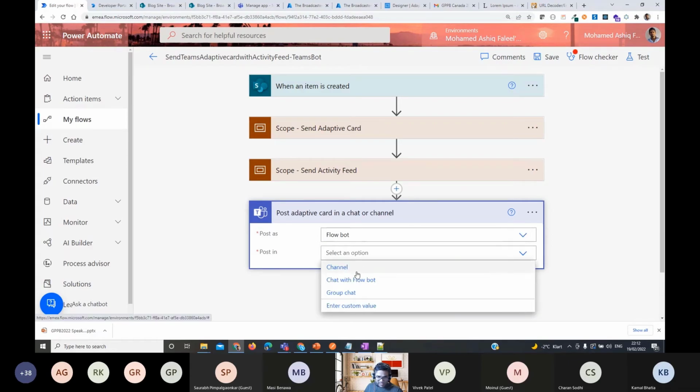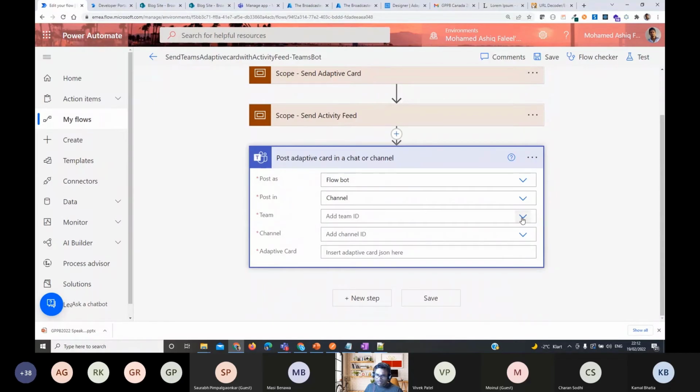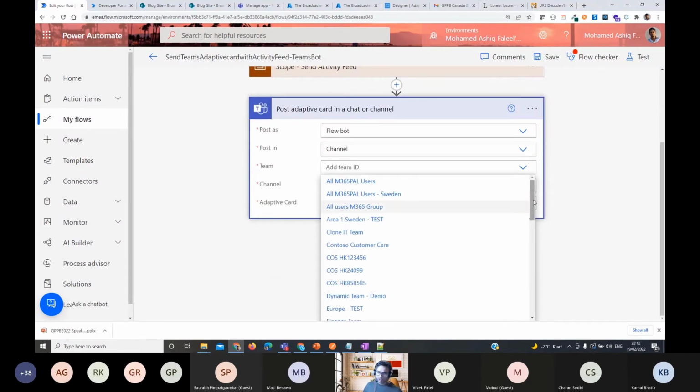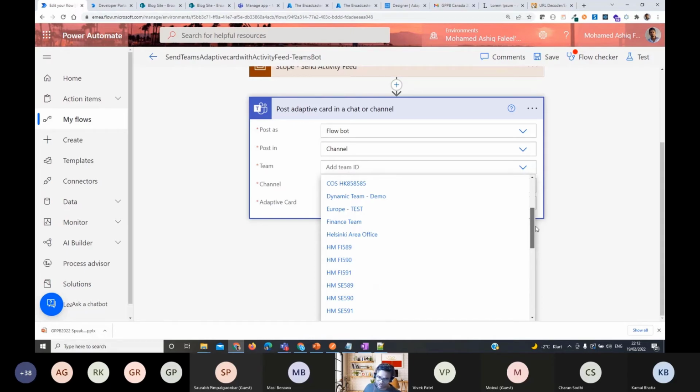I'm going to select channel, and now I get a drop down, right? So I can choose to which team that adaptive card has to be posted, right? And whatever teams are listed here are those teams where you have been added as a member or owner, right?